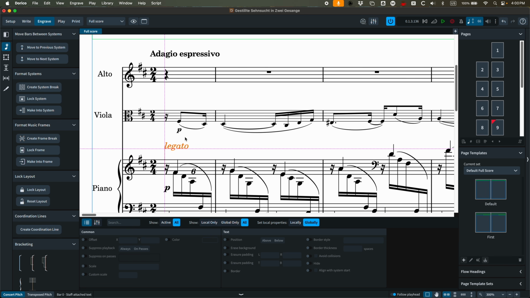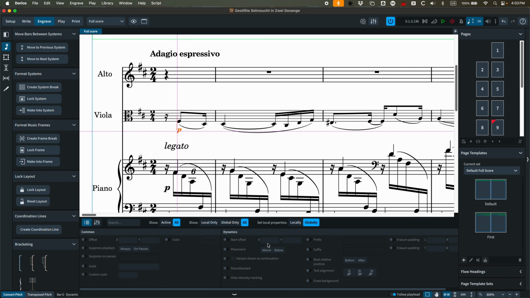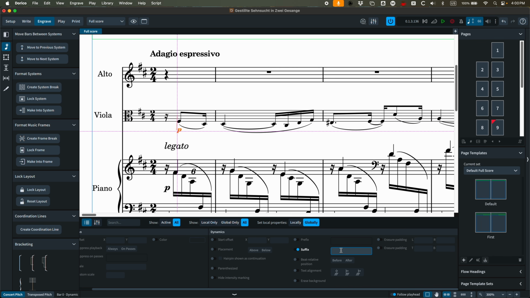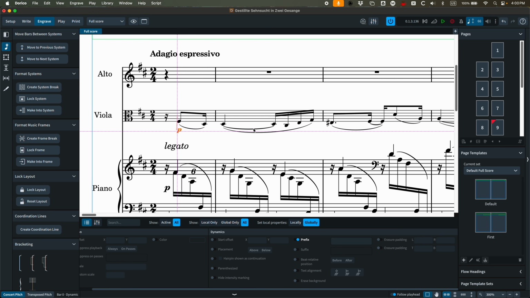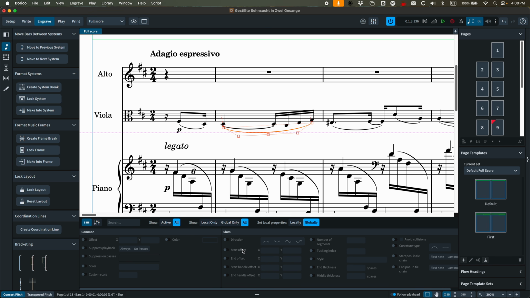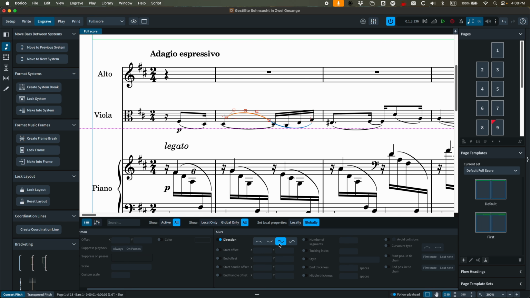And there's things that you can do to other items depending on what you have clicked. The properties will change. So now I've clicked a dynamic and you see slightly different properties for that particular dynamic. You still have your offsets, but you have other things where you can like add a suffix if you want to do SUB period. You could do that here to get your P subito, things with text alignment, all kinds of things. And then if you select something else like a slur, you're going to have options that are relative to the slur in terms of direction. You can even create S slurs here. Again, you can still do the offsets, and with the slurs, now you get your 5 handles.